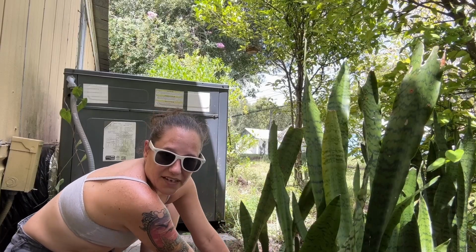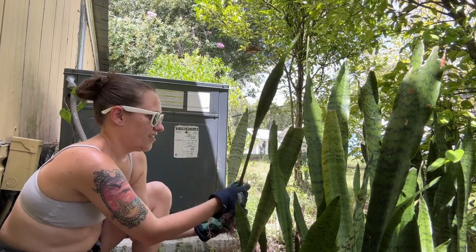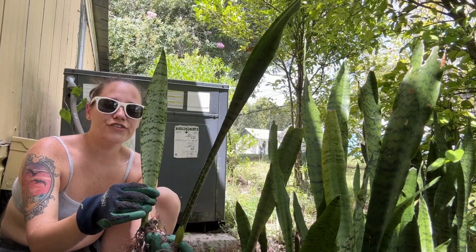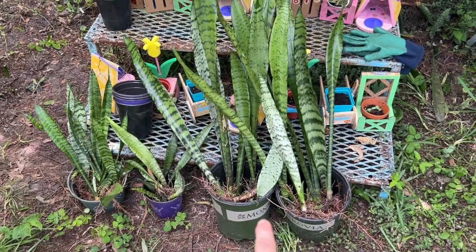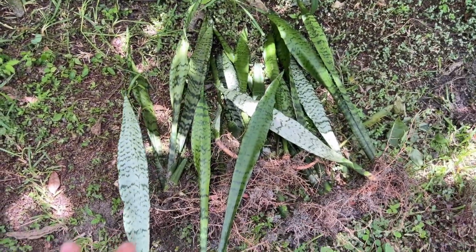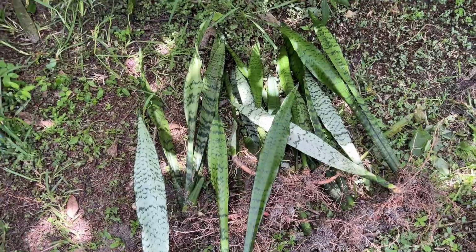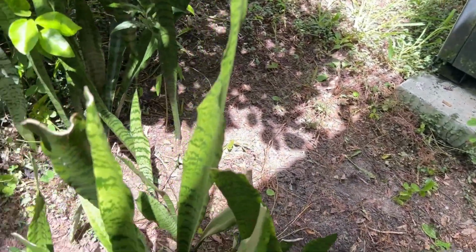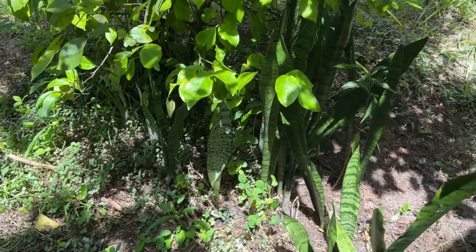This is quickly becoming a fun hobby for me. Look at those. Look at how beautiful this one is. And these are connected. I started to fill in some pots with some appropriate sizes for the pot, but then these bad boys all started to come out connected to each other. So I've got to find some bigger pots. But so far I've been working around the outside edge, and I'm gonna start working in this center area and underneath this tree a bit, as careful as I can be.